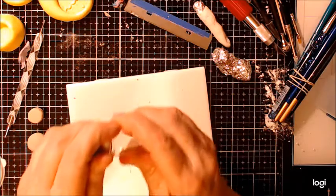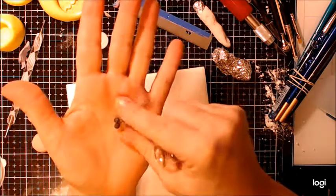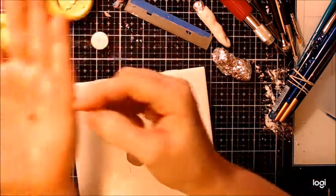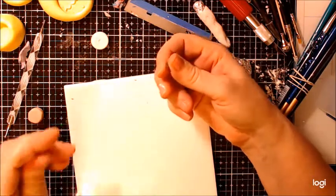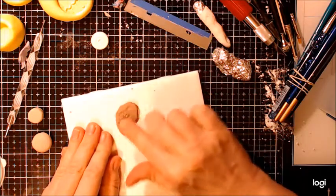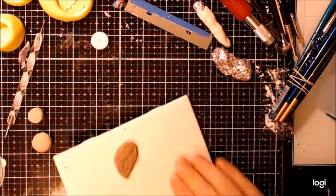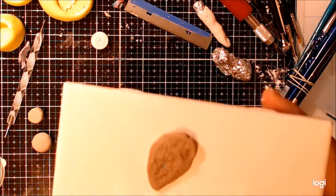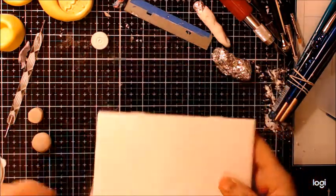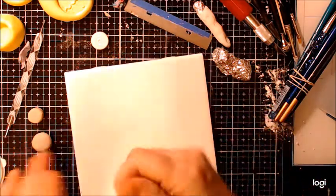Another thing you can do in this bottle is those little, I want to say peppercorns, if I'm correct. What you do is just take this peppercorn and you can roll that. I just got a different clay in there, that's okay. Yeah. See that? It's different. And another thing, textures. I can do it right on here.